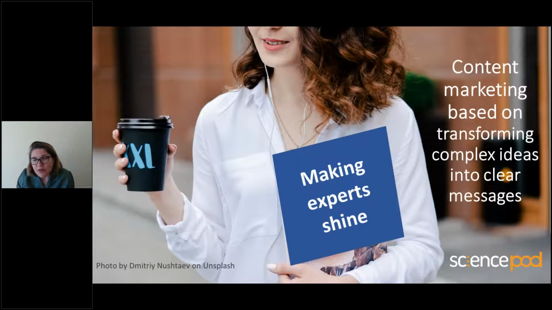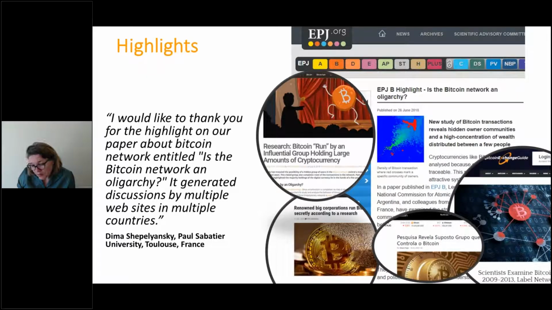To do that, typically what we do is we translate those complex studies that the scientists have published into clear, concise, and compelling stories that are easy to share. This is one example. This was a 300-word summary of a study on Bitcoin. Of course, the topic is very à la mode, very fashionable. And this particular scientist was over the moon to see that after the piece was distributed through a specialist channel called Alpha Galileo, which really connects with professional science journalists, it triggered a lot of buzz around his own work.